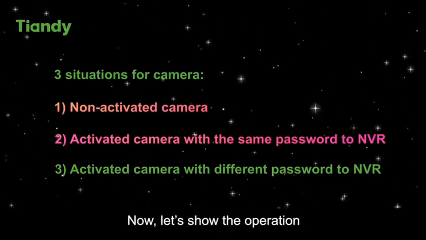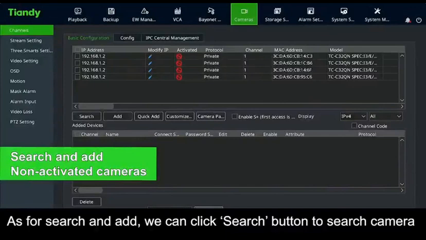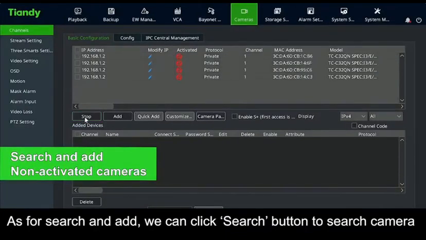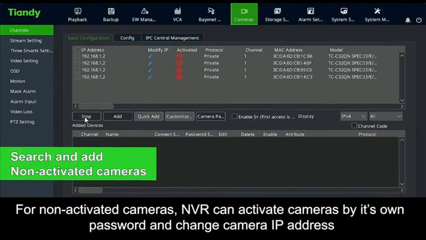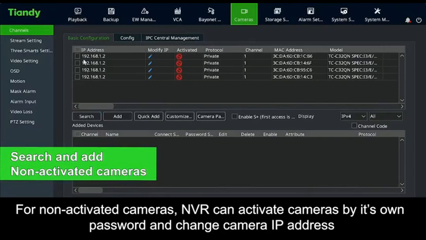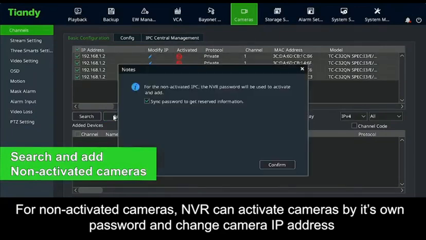Now, let's show the operation. As for Search and Add, we can click Search button to search camera, select and click Add. Then, camera can be added to NVR. For non-activated cameras, NVR can activate cameras by its own password and change camera IP address.